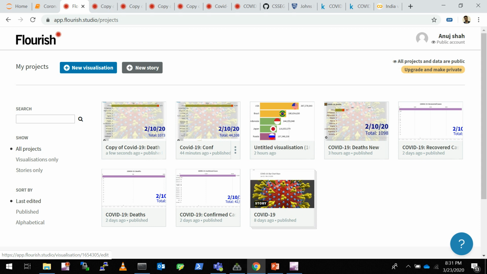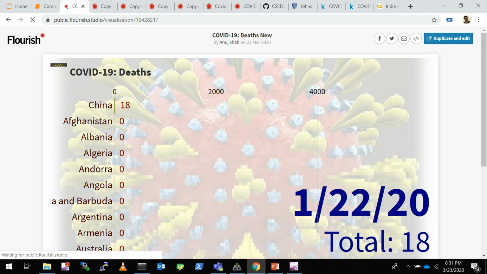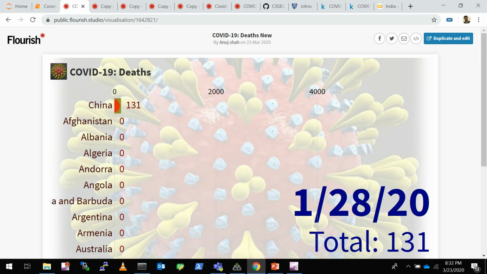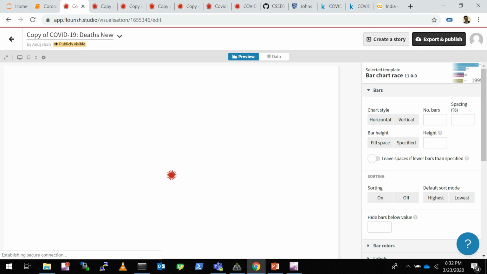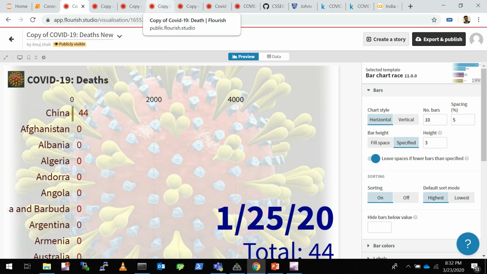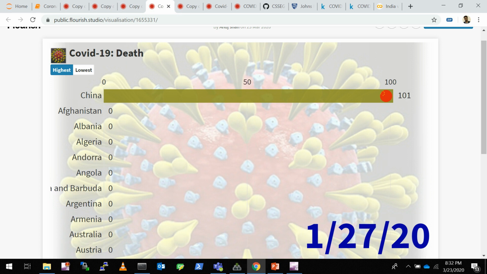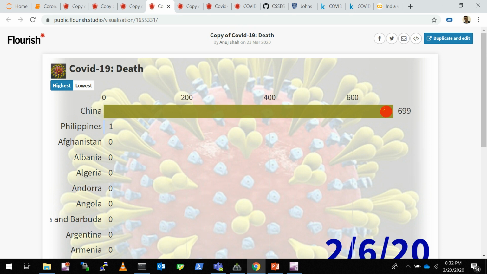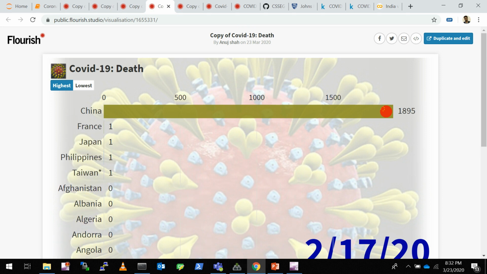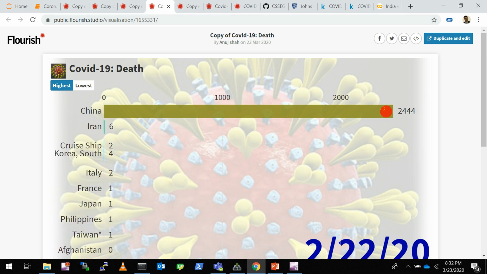Another way to duplicate is, for example, say this is my bar chart race graph, and suppose it's hosted here. If you have this link, you can simply open it, and then you can click on here, duplicate and edit, and then you can again duplicate in this way. So yep, I hope this was useful. Now you got the idea of how to create this kind of bar chart race graph, how to upload data and how to add the background, the logo, the headings, the flags, etc. And I hope this was useful.